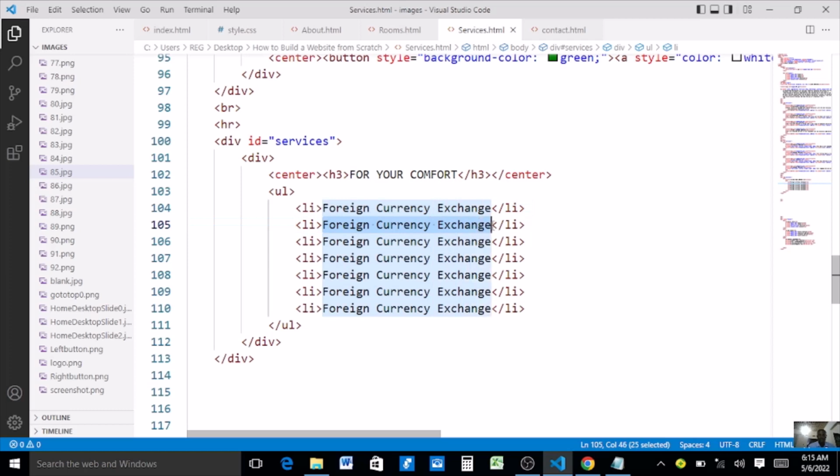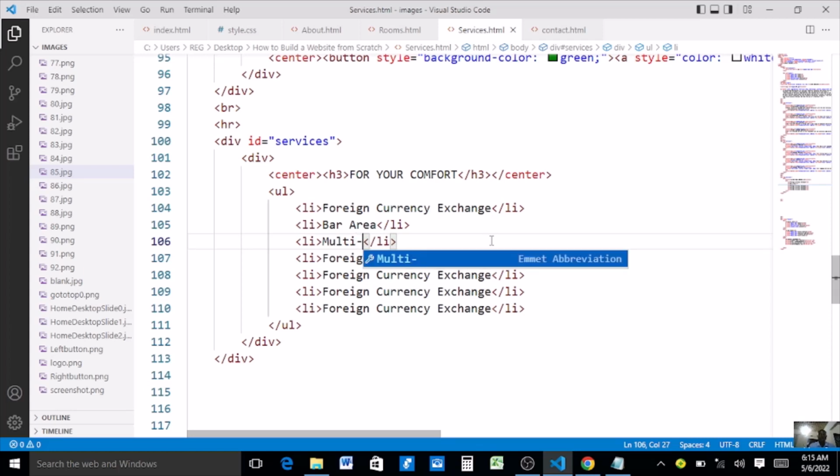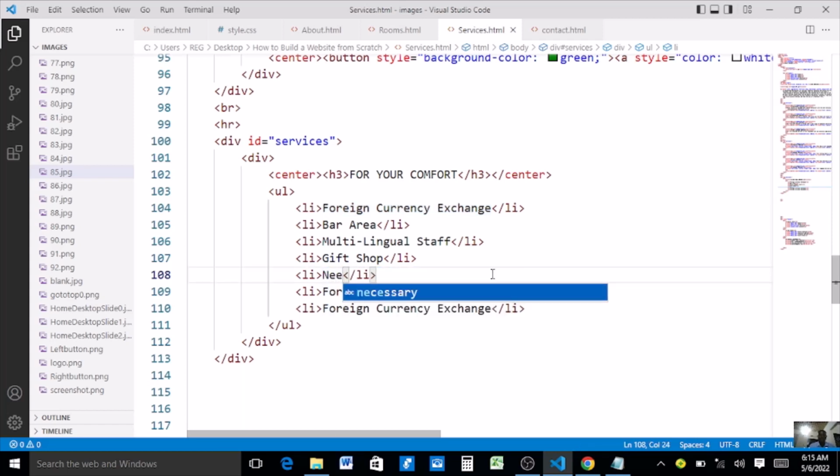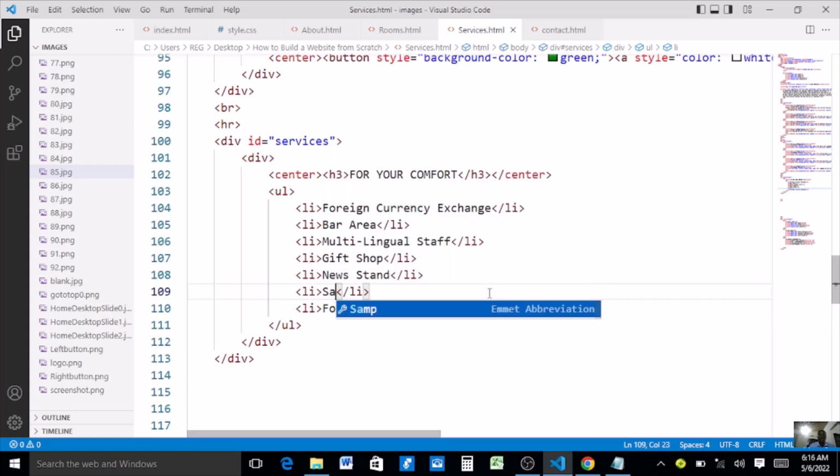So here we change here to bar area, here to multilingual staff, gift shop, newsstand, safety deposit box.